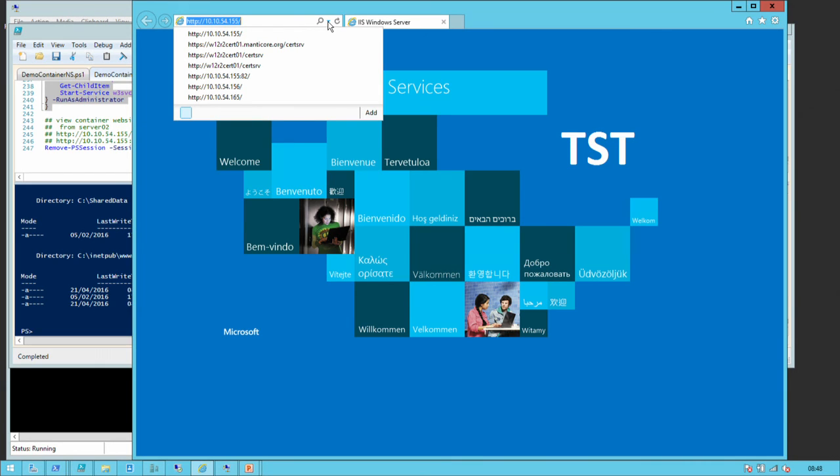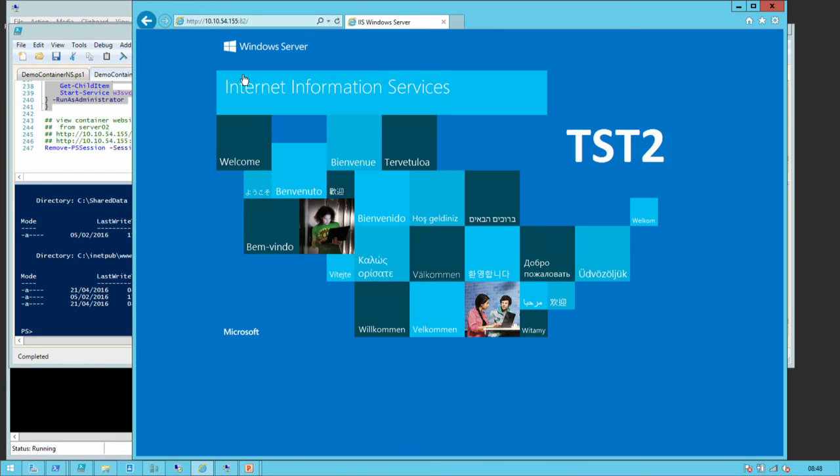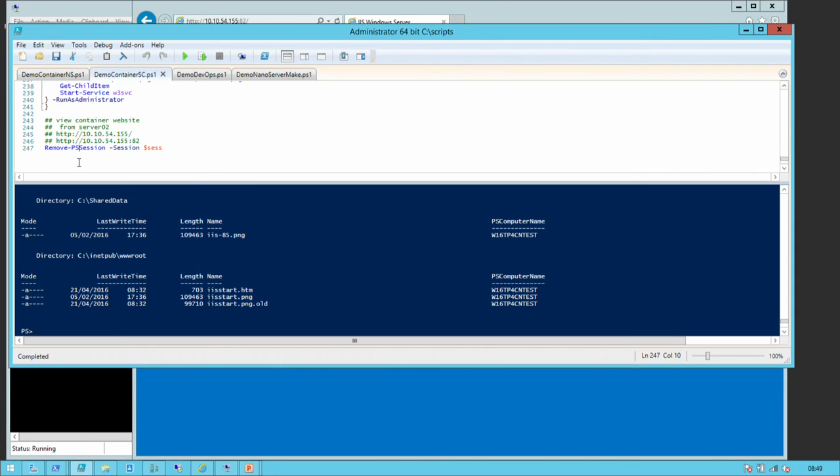And you asked about if you're running IIS on a second machine. If you remember from the net natting, I used port 82 externally, and that's the other one. So we've got two containers running, both with IIS installed and both with our image installed. And that is now 9:50, and time for a break.